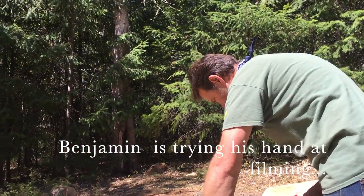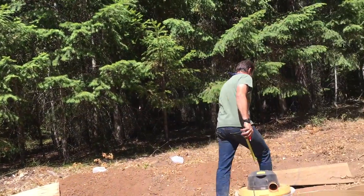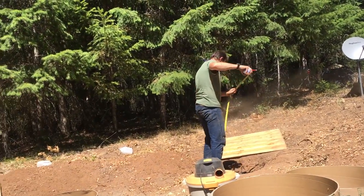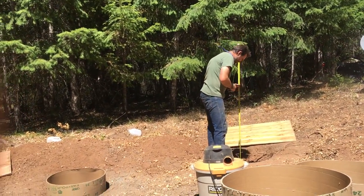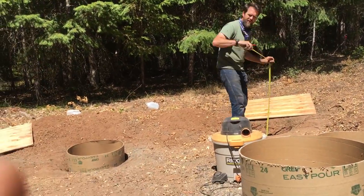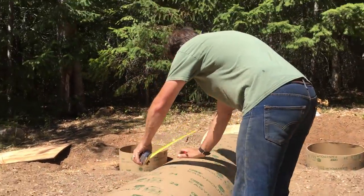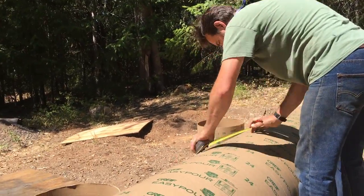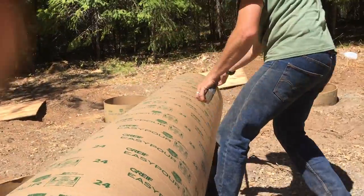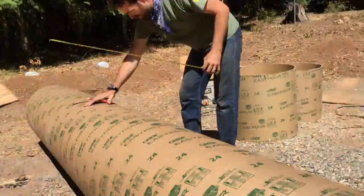Excavation is done. Now, in this video, you're going to see the process for cutting, sizing, and installing the sauna tubes. And these are cardboard concrete forms, easy to use, easy to install, and they work great for managing the volume of concrete that will go down into the holes here.